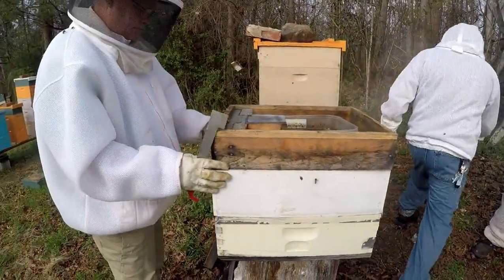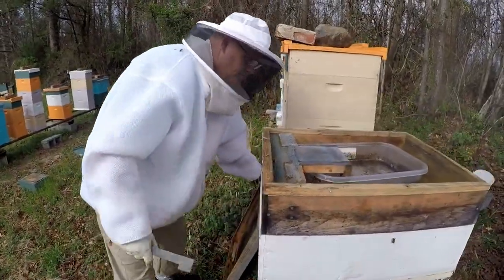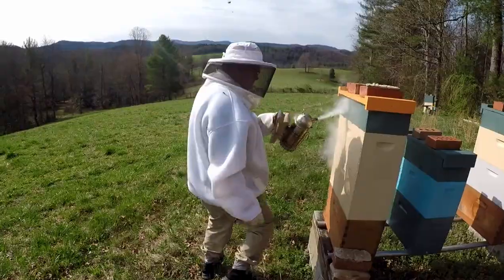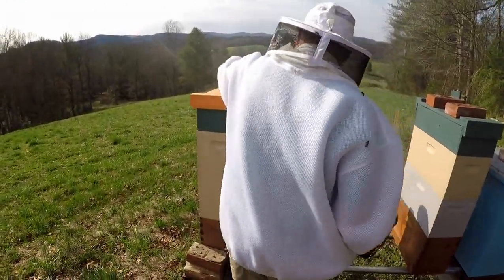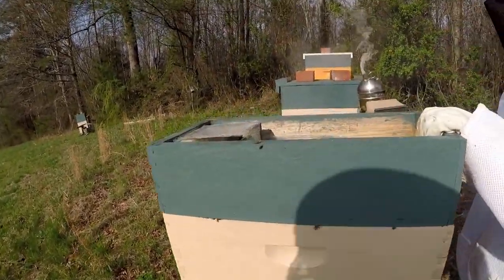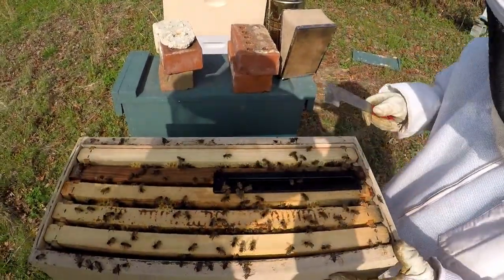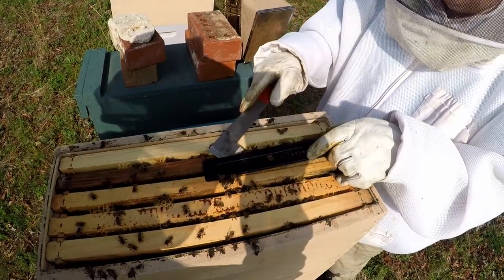All right. This box is clean. You're putting the sugar water in here. Okay. Well, you can see they look pretty good too. This is 3 boxes high. And seeing this many bees on the top box of 3 high after the winter is great. Wow, that's amazing.